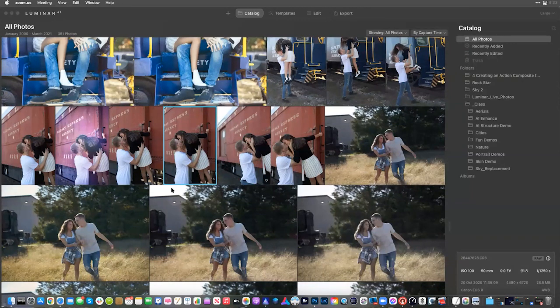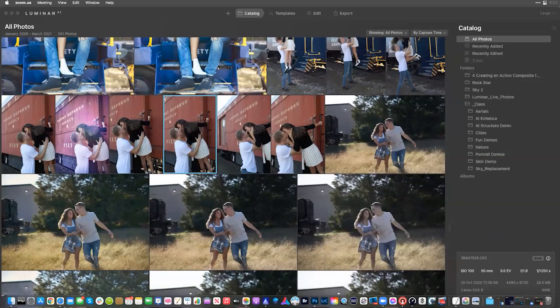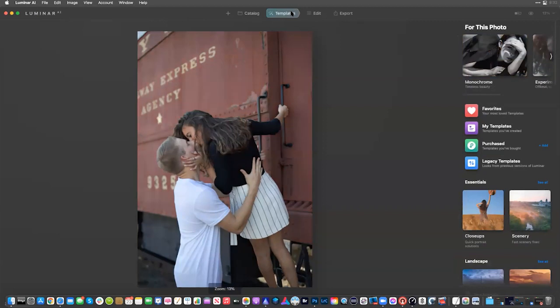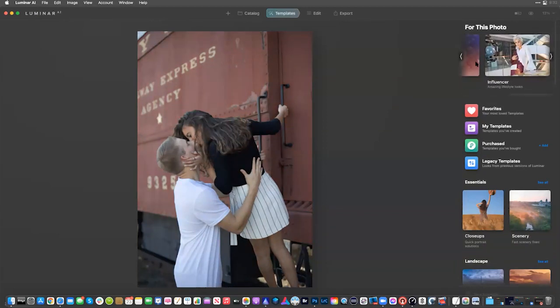And I've got a series of photos here that were shot by photographers Dan and Shell. They did a portrait outdoor shooting. And if you've watched our YouTube channel, you've seen some of the behind the scenes of the making of these pictures, as well as how they edited them. And I want to show you just a quick advice here on how we could pull it together. Remember, our Templates ability is going to scan the photo and make suggestions. So it looks at the content and finds different categories that you can choose from.